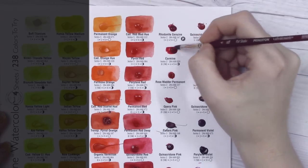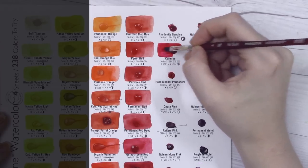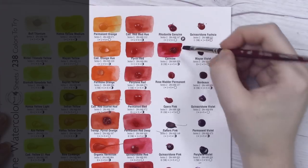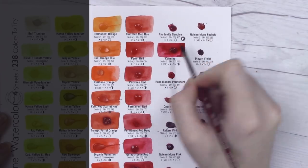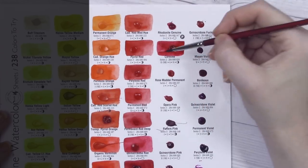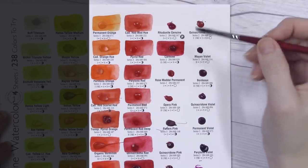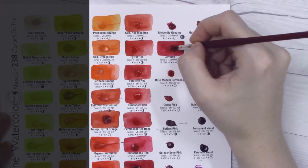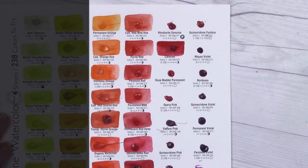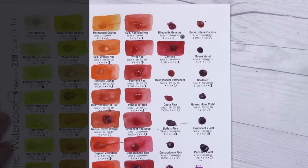Here's Carmine. This is the one that I originally picked for myself, and admittedly, I think I'm only in love with it because it was one of my first palette colors, and probably not much other reason. I have used other colors since then that are equally, if not even more beautiful, but still come back to the Carmine. I don't know, sentimental attachment. It's a light fast rating of 2, but in my personal light fastness tests over 6 months in a south facing window getting sunlight every single day because I live in California, it did not fade at all. So I don't have to worry about that in our lifetimes anyway, I don't think.